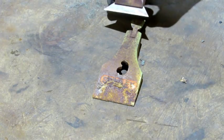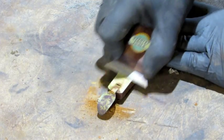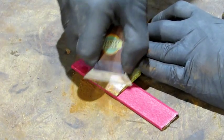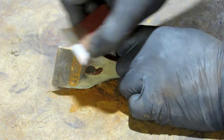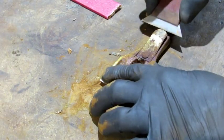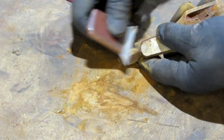The first thing to do is get your scraper out and scrape the rust from the flat surface. Make sure you've got a good burr on your scraper before you start — I showed you how to do that in the first video of this series. The front edge of this one is the worst of them all; it's going to take the most scraping, but it's well worth the effort. After scraping as much as you can off the top, turn it over and work the sides — remove all that thick rust until you get down to clean metal. Then I go on to the back. Anywhere there's a flat part I can scrape, I scrape it. I even get up on the underside of the lever to get some of that off.